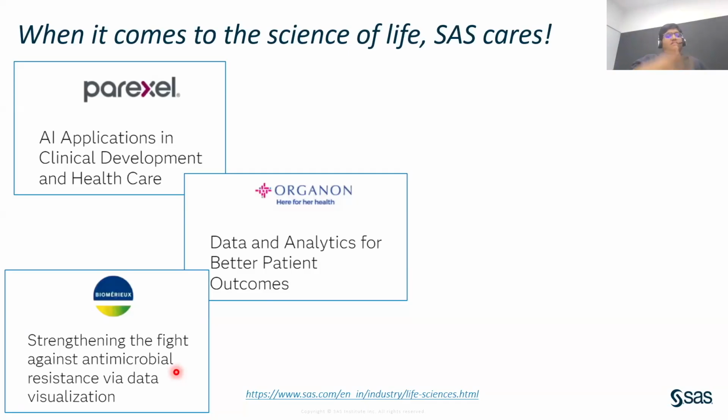So Biomerics looks at how they can fight antimicrobial resistance via data visualization, and that data visualization can then be pushed into different areas such as computer vision or image analysis. You can have fancy neural network models behind it in order to get better analysis or quicker insights into what's happening as a ground reality.